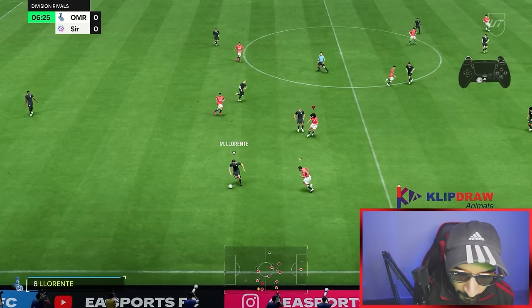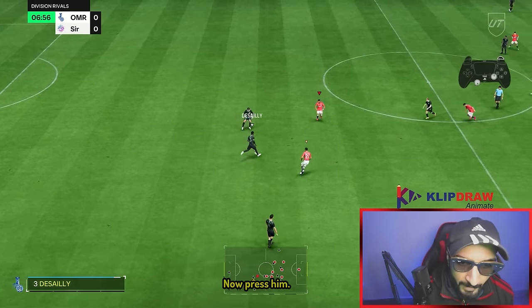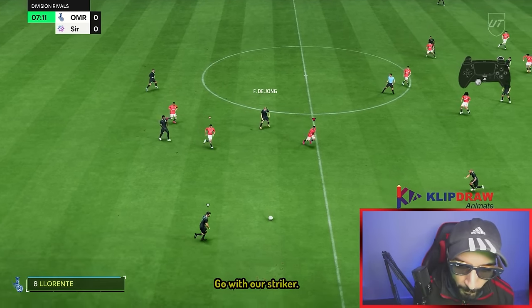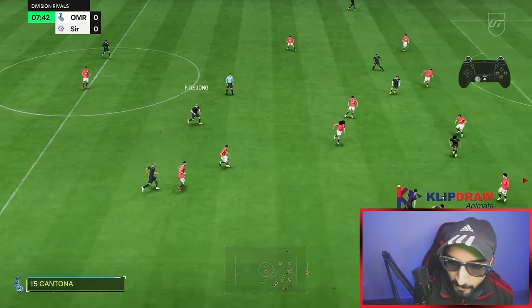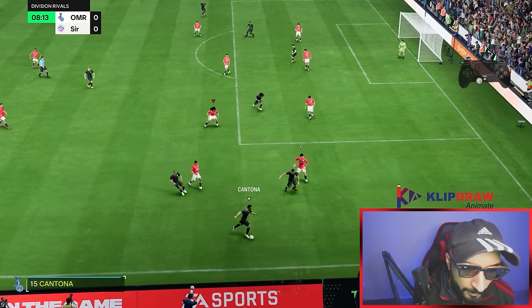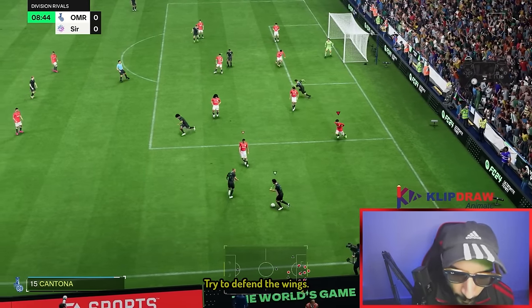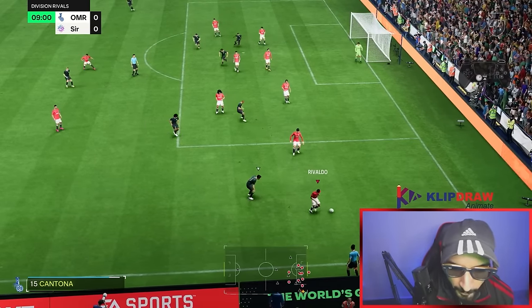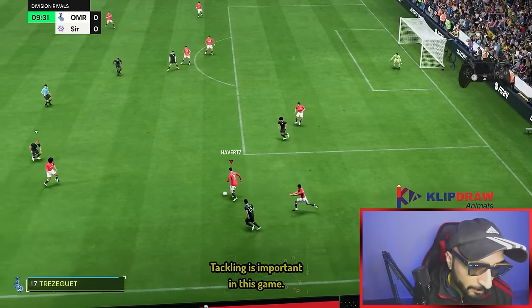Mark Trezeguet, R1 with our winger. Okay, now press him. Go with our striker. Apply direct pressure. Look for his strikers. See where his next pass might be over here. Okay, R1. Double R1. He's going in the wings. Try to defend the wings. Pick closer. Yeah, when you have the opportunity, go with the tackle, okay? Tackling is important in this game.